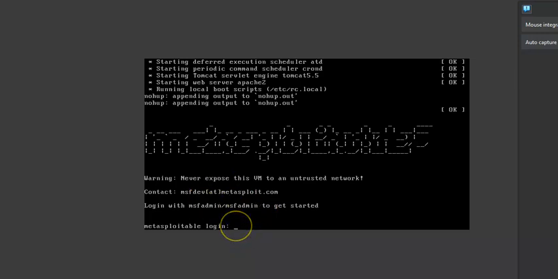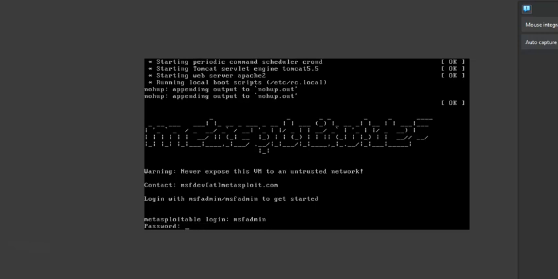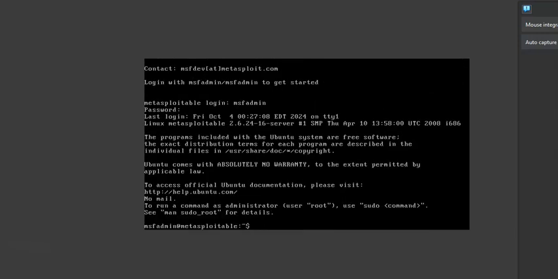Next is to enter the login: msfadmin, and the password is the same thing, msfadmin. The first thing is to get to know the IP address.